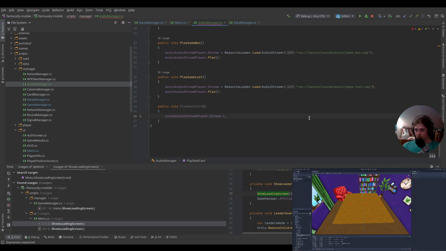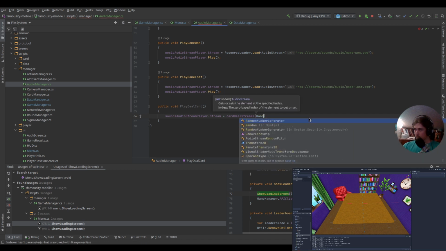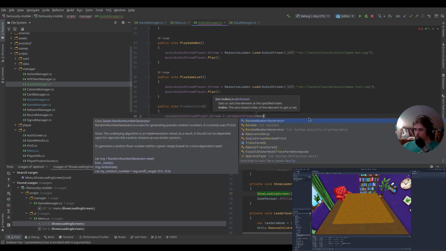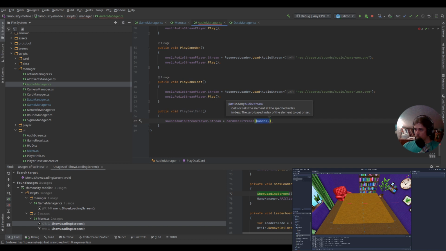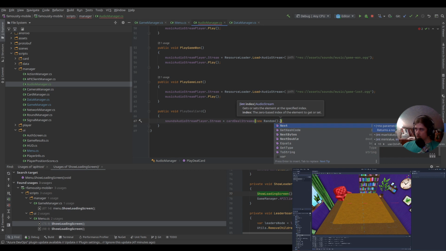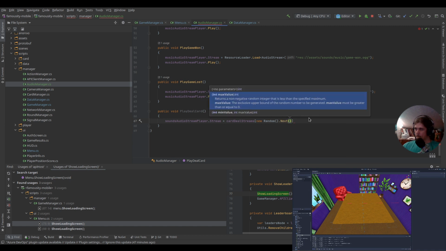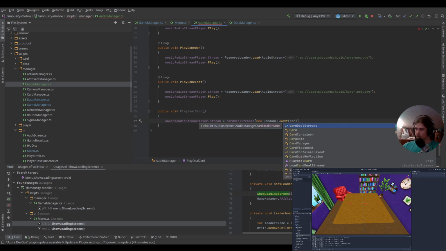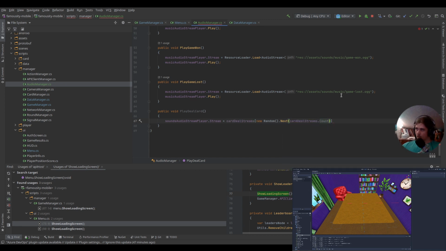So play deal card, yep. Let's go to card deal streams and let's find one of those. And I want to use a random number generator. Max value should be card deal streams length, and I'm not sure if this is inclusive. It should be exclusive.